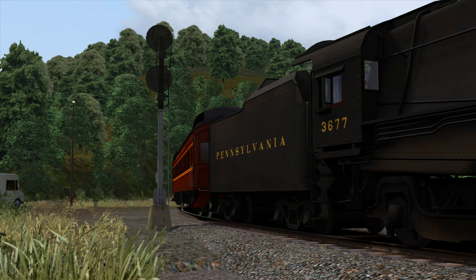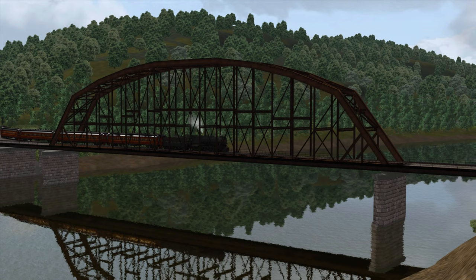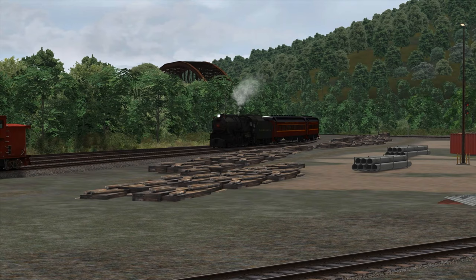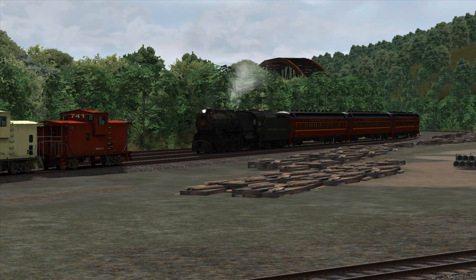Now, just a clarification, last video I said, sort of offhand, that the Challenger weighed 2 million pounds, but that's wrong. It's actually only 1 million and change, but when I wrote the number down in my notes, I forgot a zero, so it became 1.7 million instead of 1.07 million. I did use the correct number for my math calculations, so total train weight was still correct. I just said the wrong thing out loud.